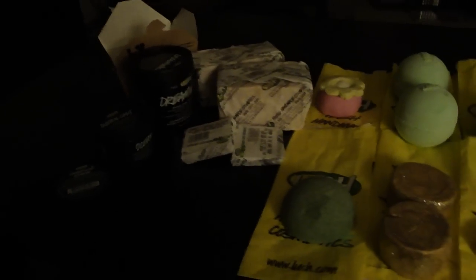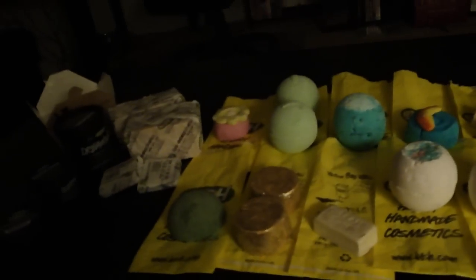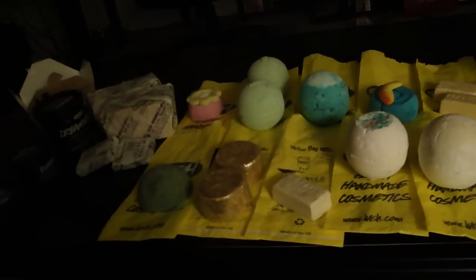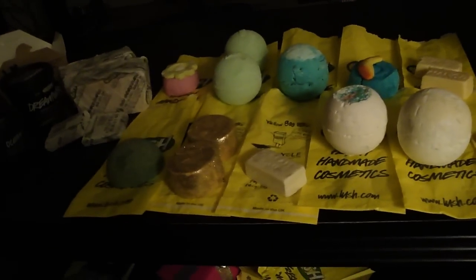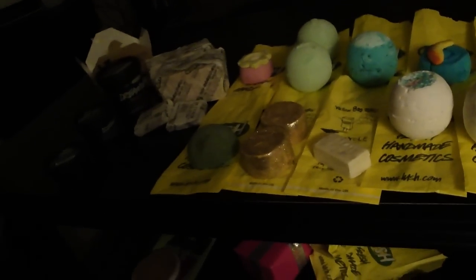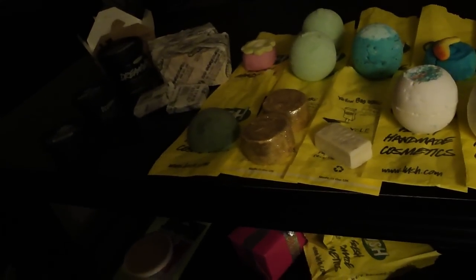The next one I got is the Sultana soap, and the two little mini soaps over there — that's Honey I Washed the Kids and Demon in the Dark. Those are actually not for me, those are for my friend Amber. She wasn't able to go to the store with us because she had to work, so I told her I'd pick them up for her.